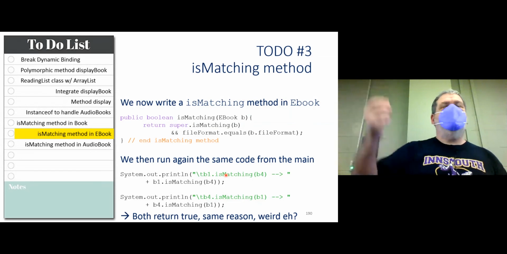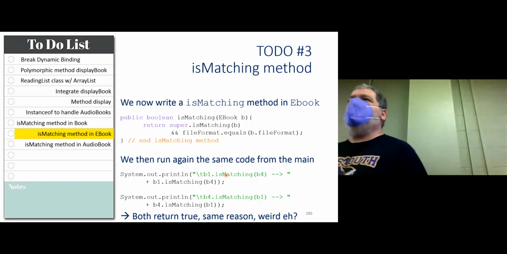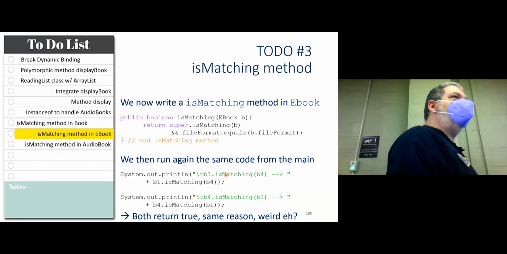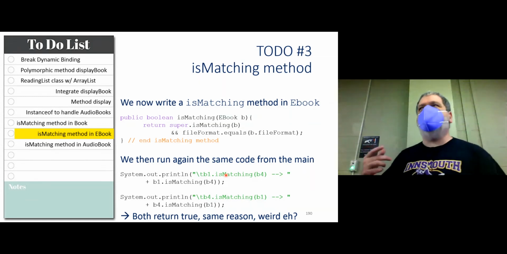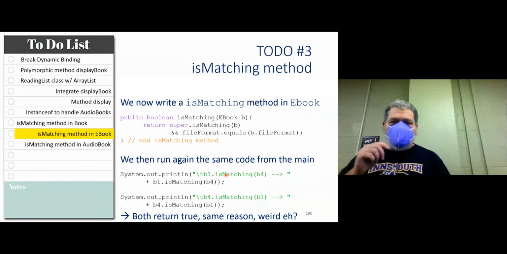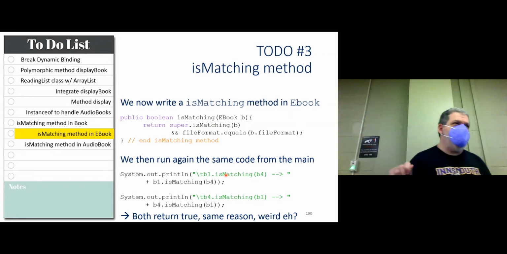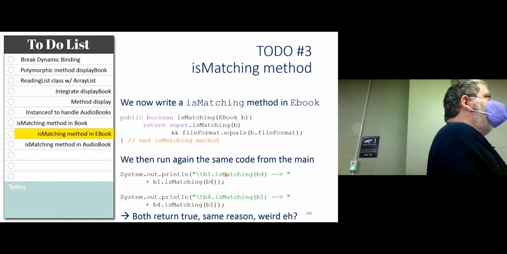Yeah, downcasting, right? Downcasting is the one that we have to be super careful about. That's the one that almost never works out of the box for free. We always have to think a little bit more to make it work, okay? So yeah, Java is not going to do that automatically. So it's going to say, trying to call the isMatching method from the subclass is not going to work because you're giving me a parameter that I cannot downcast to the required data type.